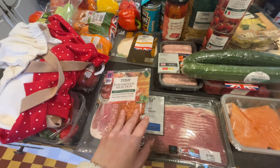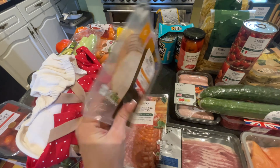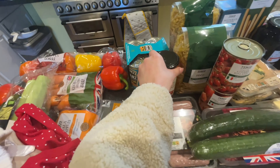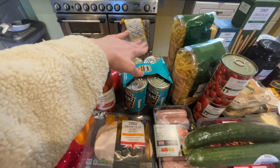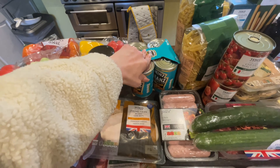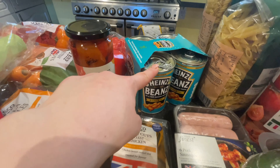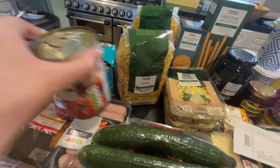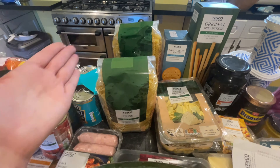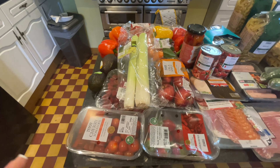Robin absolutely loves chicken - she loves chicken sandwiches but not really ham sandwiches. The chicken is actually quite expensive - one pound seventy-five just for six, which I think is a little bit silly. Got some Heinz beans as well because we're having jacket potatoes this week. Jacket potato with cheese and beans is the easiest thing ever and we'd completely run out. Also got two different varieties of pasta - the kids just know them as the twizzly one and the not-twizzly one, and the shell ones too. Got penne and fusilli.